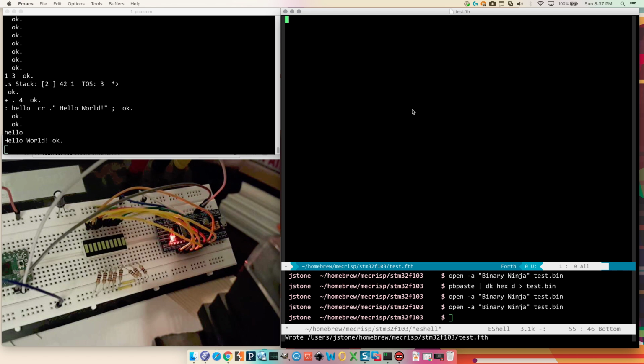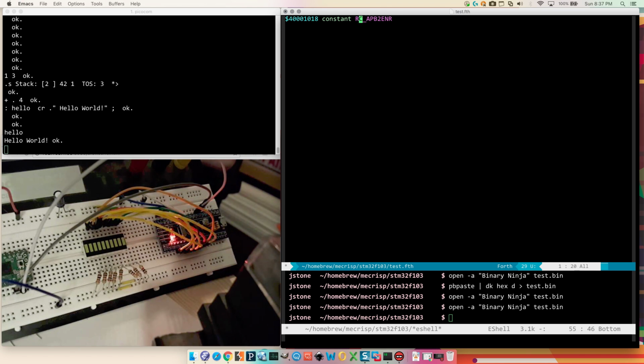Some of the things we would need to know: if I want to do GPIO, I just want to be able to send signals out on these pins, then I need to be able to turn those things on. There are a few constants I'm just going to throw in here real quick that I looked up in the datasheet. Unfortunately for the STM series, I personally don't like the way the datasheet lists these. It requires me to look at several different pages to piece together where these addresses are. It can be quite frustrating.